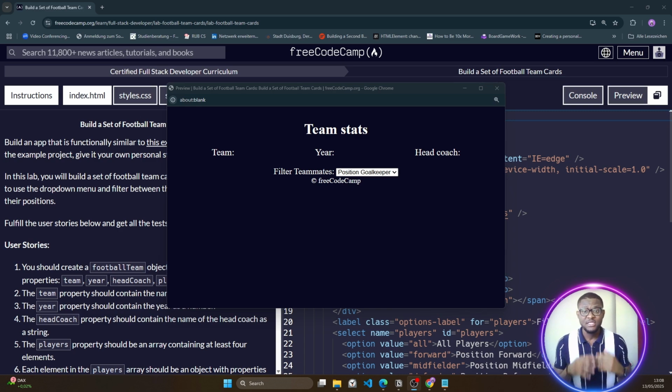The goal is to practice DOM manipulation with JavaScript, work with arrays of data, and learn how to dynamically update the user interface based on the user input. This is a great exercise to build real-world skills you will actually use in web development. That being said, let us dive in.